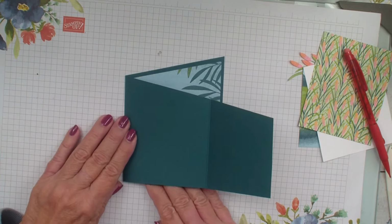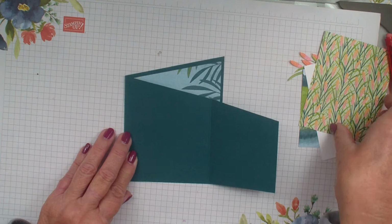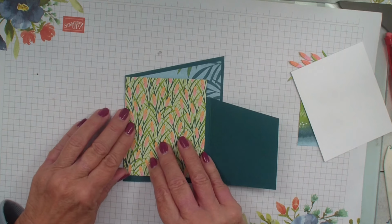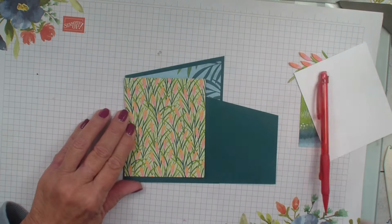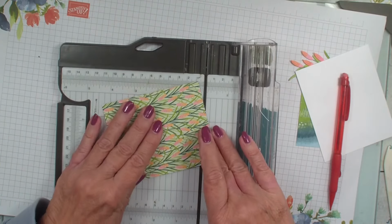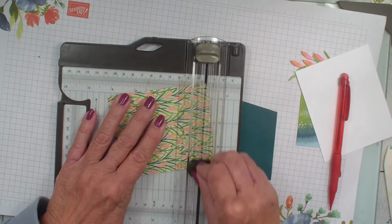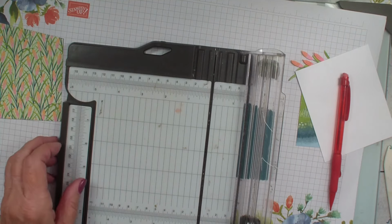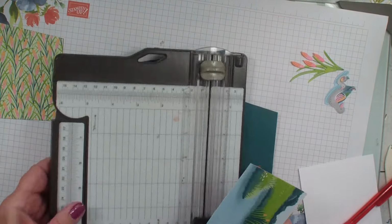Now I'm going to turn the card over like this because we want our next piece of Designer Series paper in the inside. Again, lining it up with the tip at the top, a pencil mark at the side, trimmer, and cut at that angle. Love that the Designer Series paper has a nice print on one side, but then a complementary print on the other side.